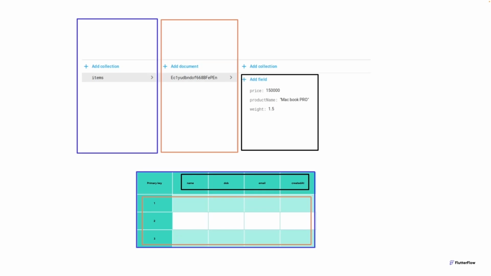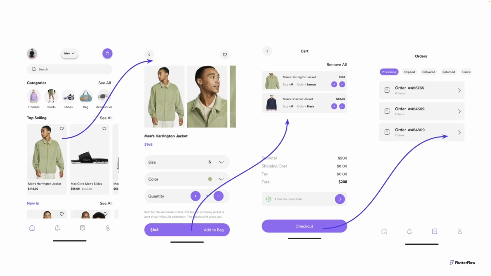However, fields in NoSQL can vary and are not structured the way they are in SQL databases, which means one document in a collection may have different fields compared to another document in the same collection. That's the flexibility.